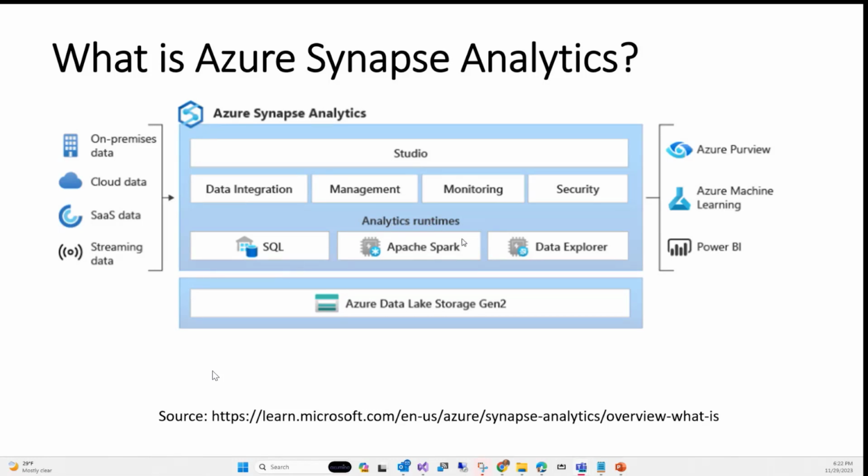Next thing is the analytics runtime, right? So now we have everything, but we need compute to do that job, right? That's for the compute. The compute comes in the SQL pools, the Spark pool, and then the Data Explorer pool. The SQL, again, as we saw before, comes in 2 flavors, the dedicated and the serverless. Based on your use cases, you can use either dedicated or serverless mode, and then they all use Azure Data Lake Storage Gen2, which is the huge storage that they provision in ultra fast storage.